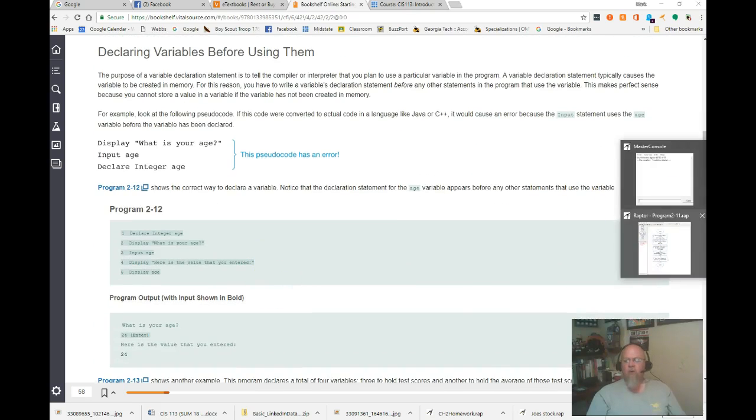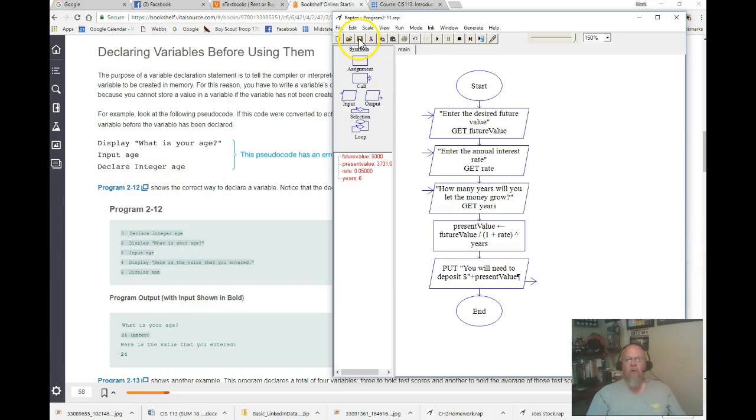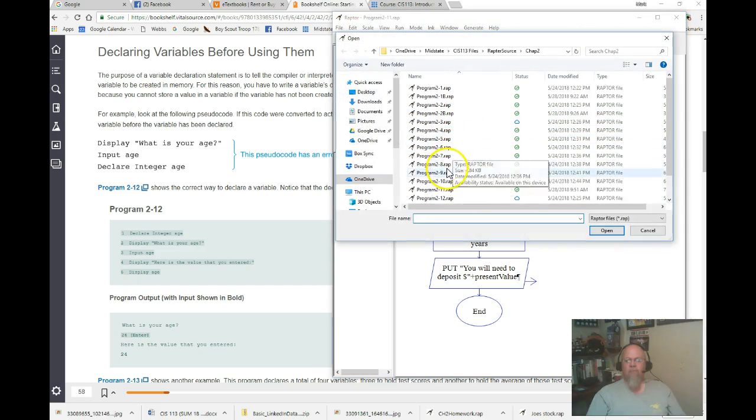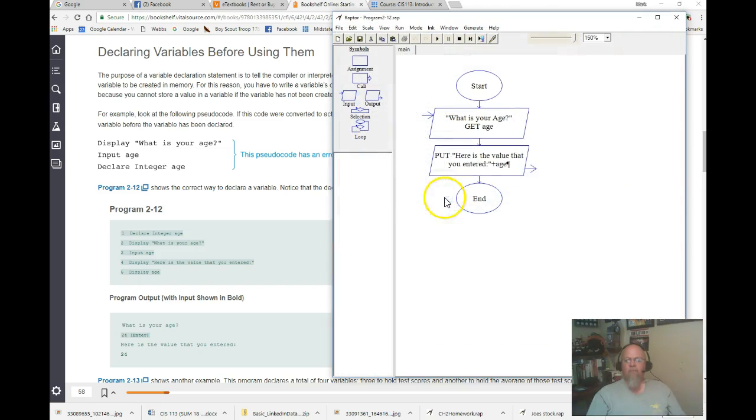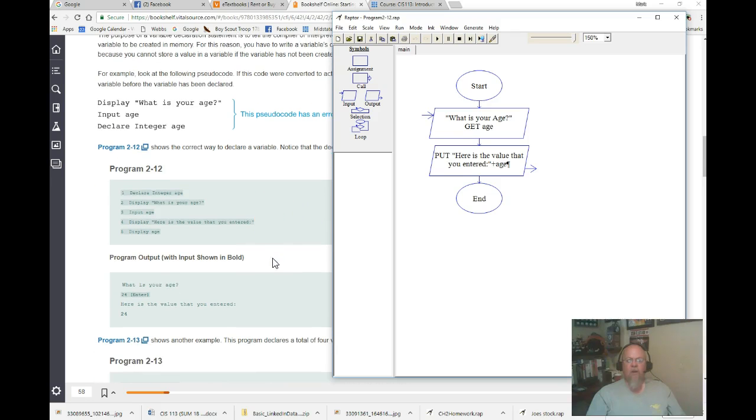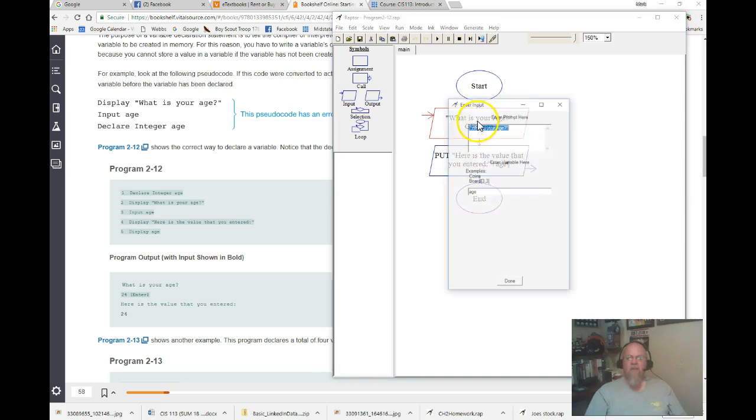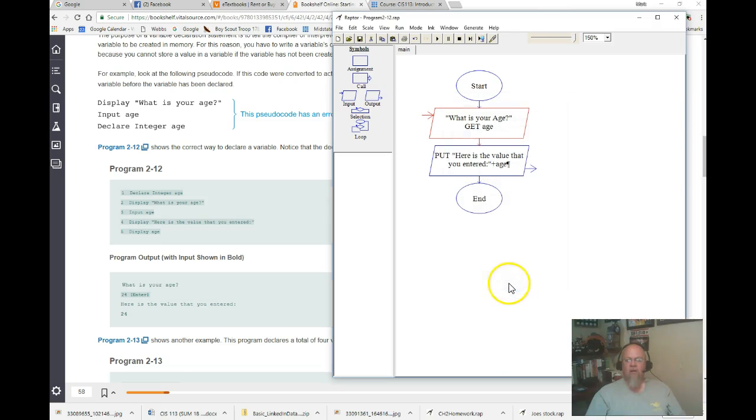So let's take a look at program 212. Notice I've just created this variable age willy-nilly. What is your age? Age. Okay.